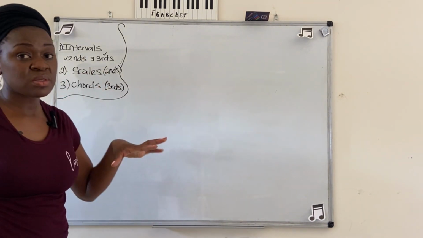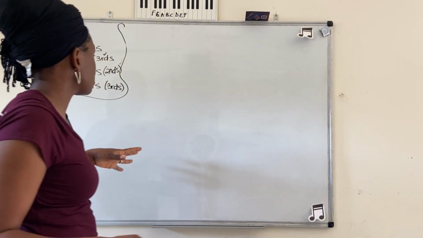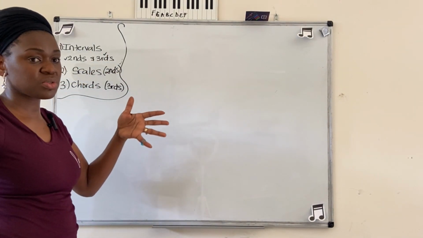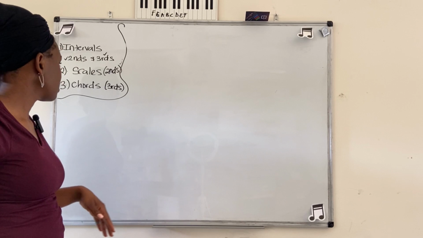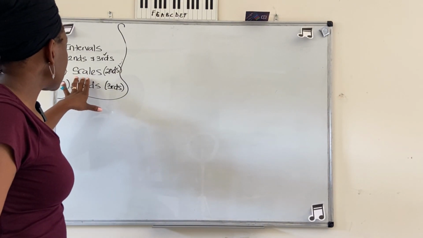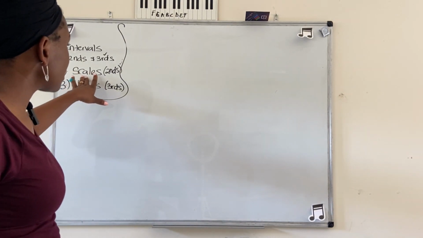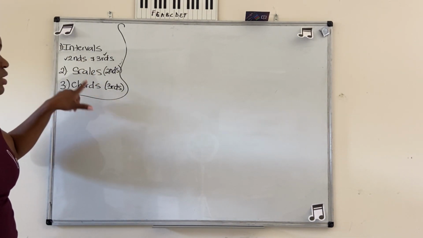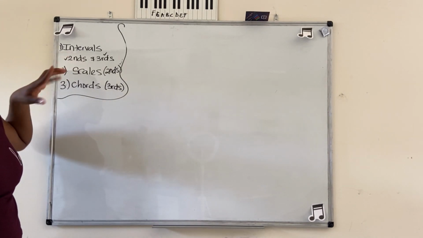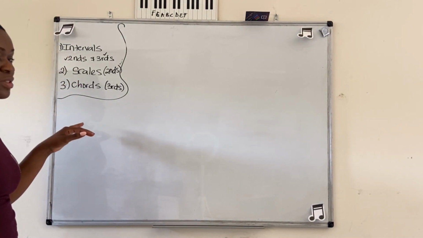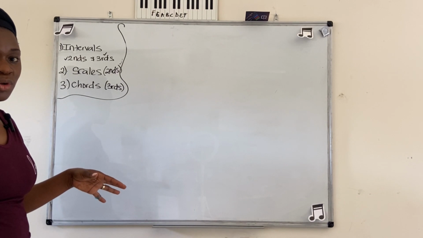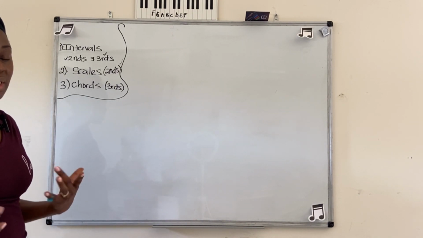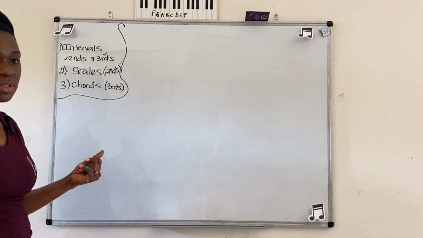Intervals deal with the distance between 2 notes. For intervals, we also have higher ones like seconds, thirds, fourths, fifths, up to the eighths, octaves. In this case, the scales deal with our seconds. Chords refer to when 3 or more notes are played together, be it on the piano or the guitar. I don't know much about other instruments.